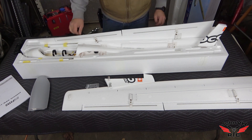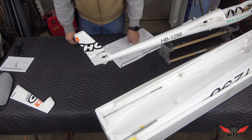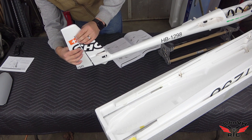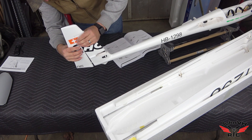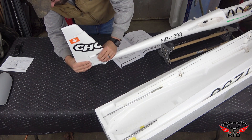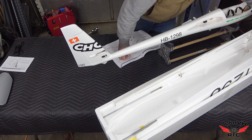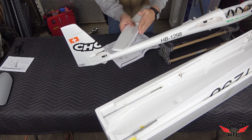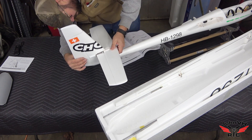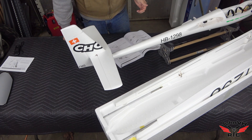Let's build it. First thing in the manual is putting the rudder onto the vertical stab — it just snaps into place. Line things up and snap — easy! Next is the horizontal stabilizer. Work it a little and slide it back into place — it just snaps in. Unbelievable. The linkages I won't hook up until I hook up the radio so we can get everything centered first.